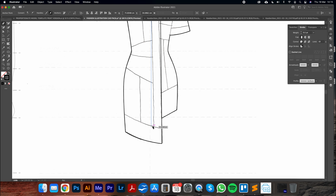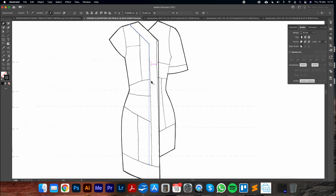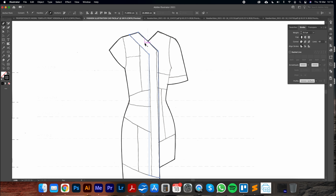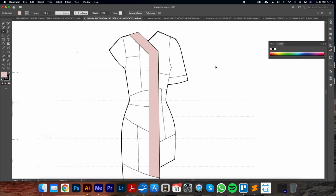Let's go down to the bottom here. I'm actually going to create panels. At the moment, you see I've only got this section here. I'm going to take it down to this point, take it up, take it to here, then here, and then here. The reason we're doing this is because if I wanted to fill this panel independently, I could then just give it a color, like that.